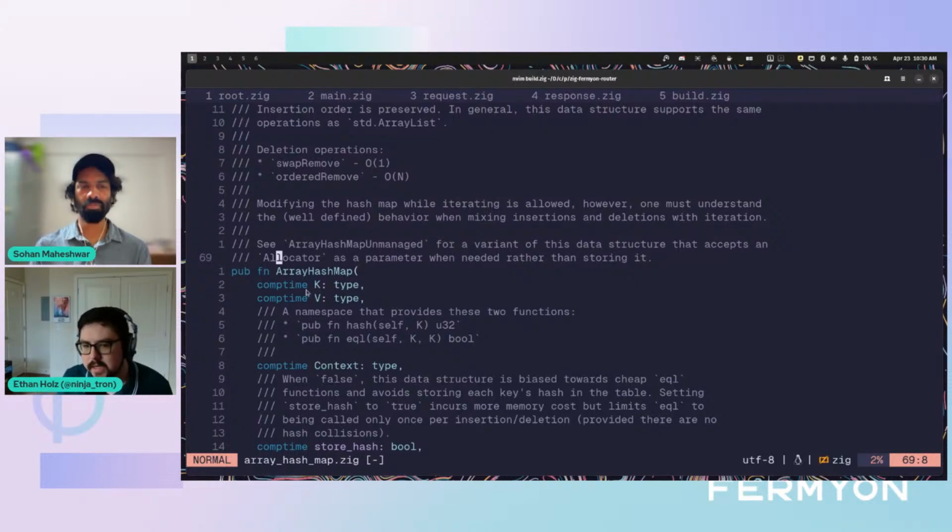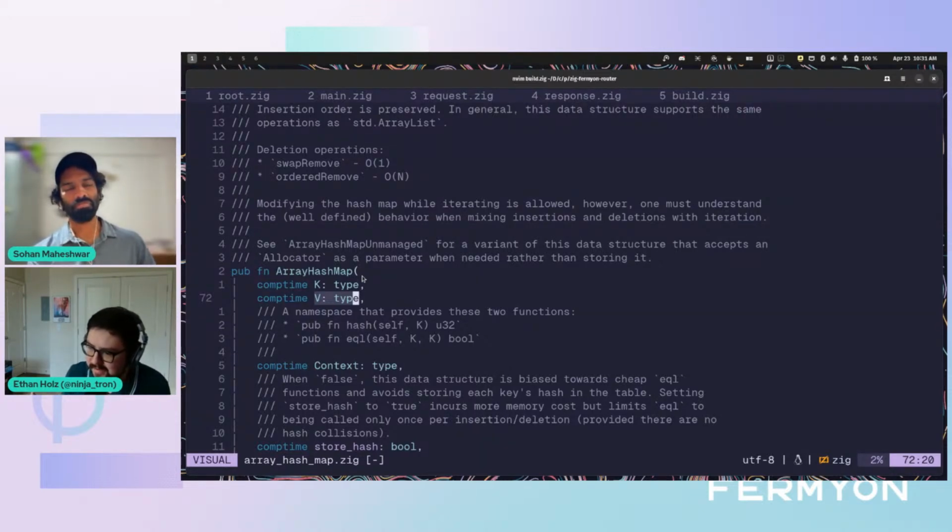So you pass a comptime type and a comptime value, and this will propagate through and generate an array hash map type at compile time, so you can use it for whatever you need. You can make it work like a macro, but you can also make it work like a generic. Okay, that's interesting. All right, very cool.